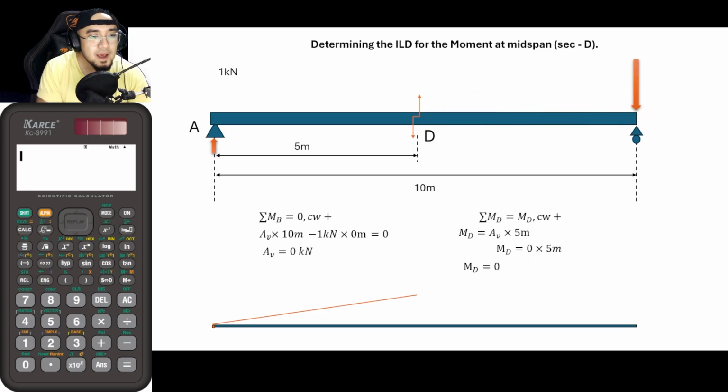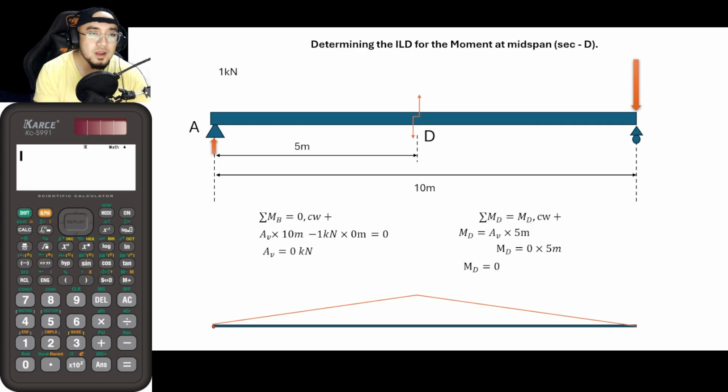So what this implies is that if the location of the load is at this part of the beam, the result here is equal to 0. Meaning if the load is here, the moment at the midspan is equal to 0. Again, let me remind you that this graph is only for the moment at the midspan. If you are to tackle other problems where you would be getting the ILD for the moment at another point, its ILD will not look like this, okay? In my drawing here, this is exclusive for the ILD for midspan only.